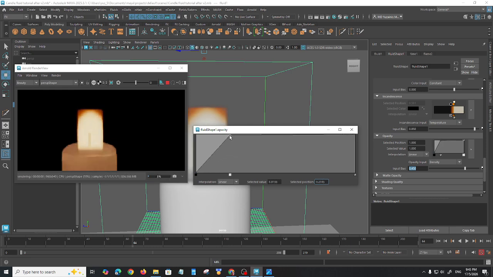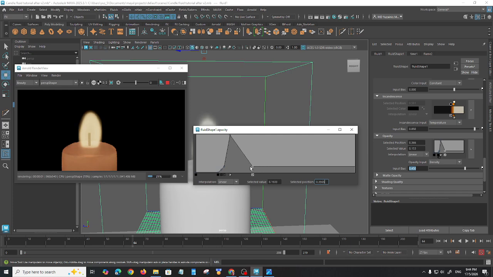So it's going to be brighter. I'm just going to add a bit of a soft there, and you see here, the middle here, it's just bright color. Normally a candle has more transparency in the middle here. I'm going to bring this down like so. There you go.